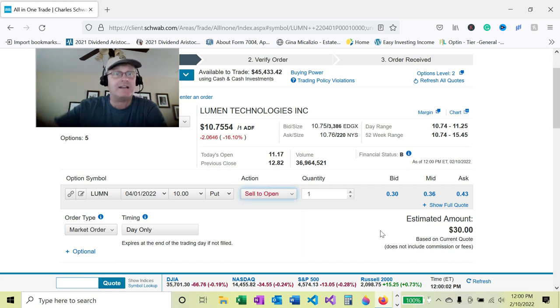So I'm selling a contract, I'm opening it. So I'm selling the opportunity for someone to put those shares to me, and they're paying me $30 for 1 contract. So not bad, and it's for 50 days. So for 50 days, I could be earning $30. Now, typically, and that's not bad, that's a dinner, an inexpensive dinner or a real expensive lunch.